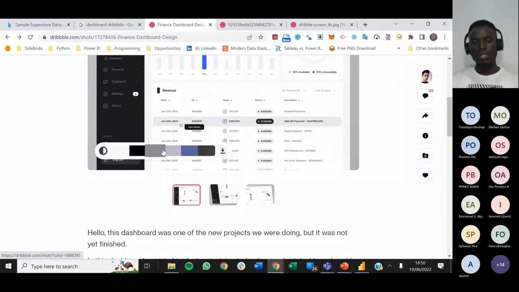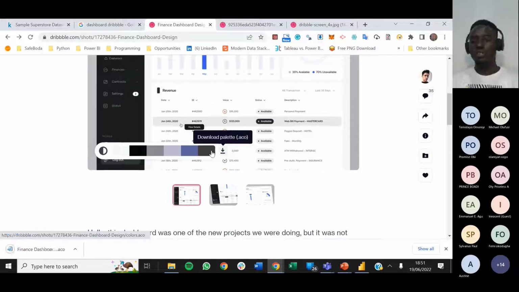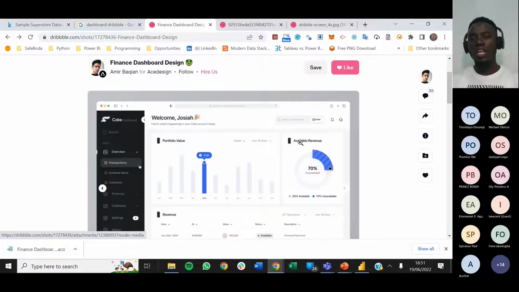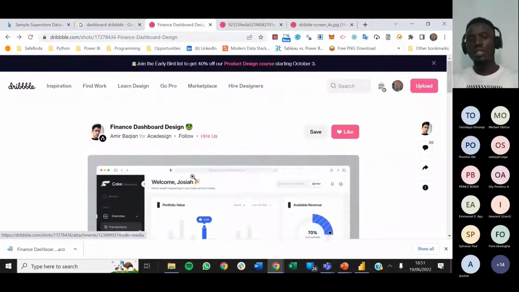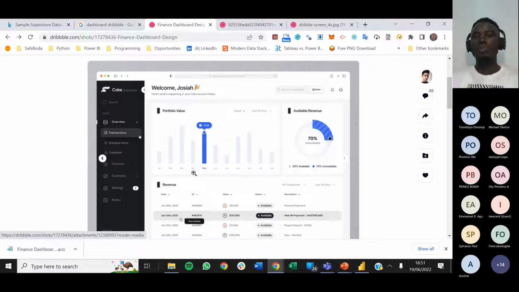You just have to click it. In the past, I used to see the color code. I can actually copy it here, or you can actually download the palette if you want. So mostly I just click and copy. You can now bring that into your report. So this is all about the report design and the ideation, because whatever you do, it has to be easy to navigate. The filters shouldn't be messing up your report. You learn how to keep your filters in one place and work with that.